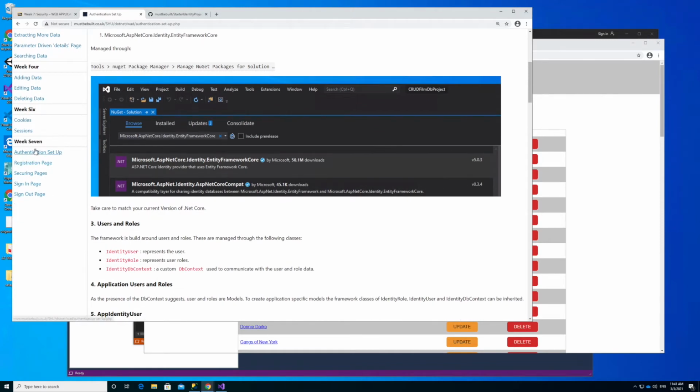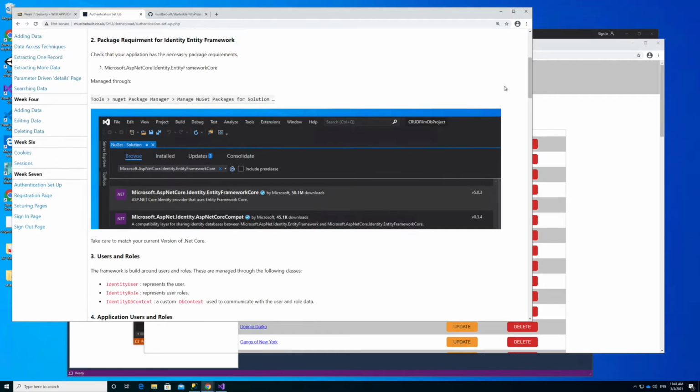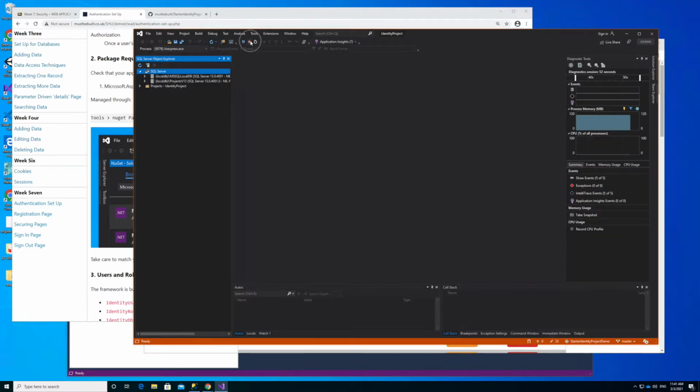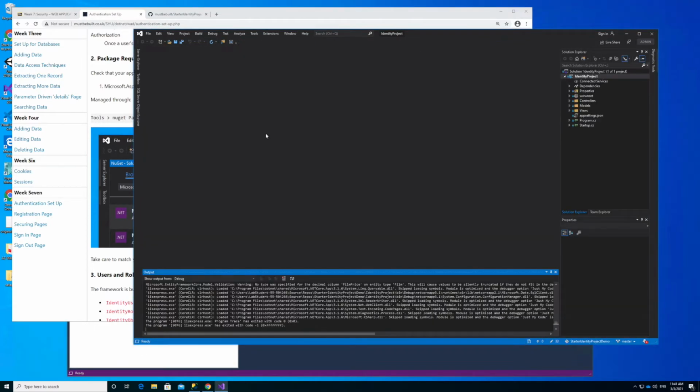So we're going to do the authentication setup. This is an extension of Entity Framework, so we need to make sure that we've got the appropriate packages loaded. So let me just close down the localhost for now.